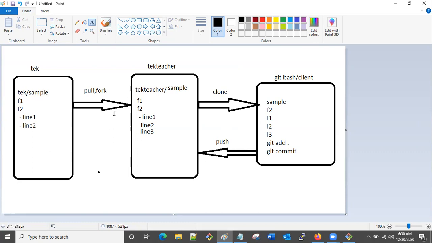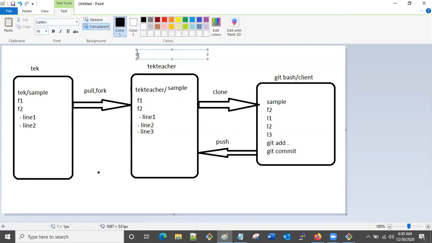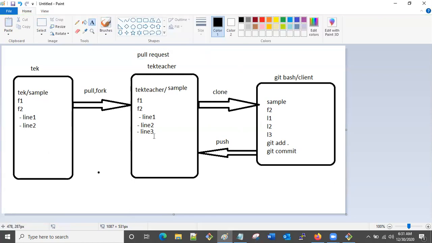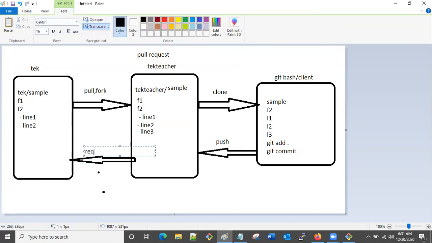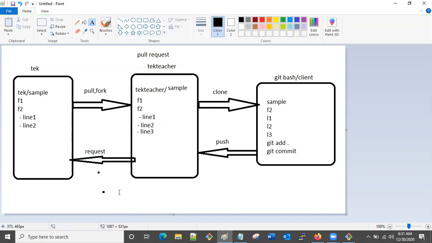So why is it a pull request? First we are pulling the sample repository into my GitHub account, and after that I'm sending a request. That's why they kept the name pull request. First I'm pulling, now I'm sending a request. The data I added, now I am sending a request from my account to this account. Once I send a request, that data will appear here, not in the file, guys.